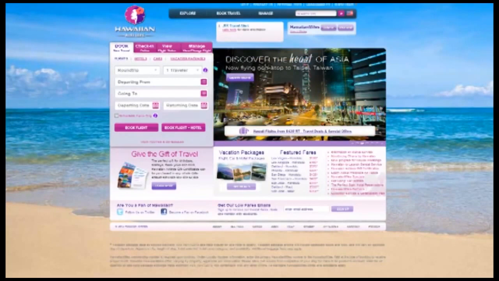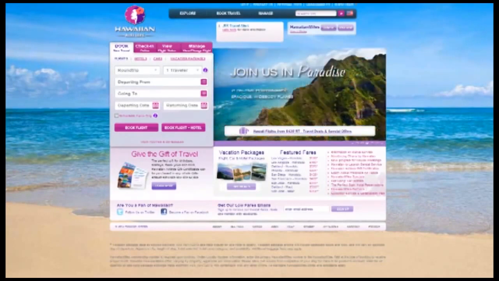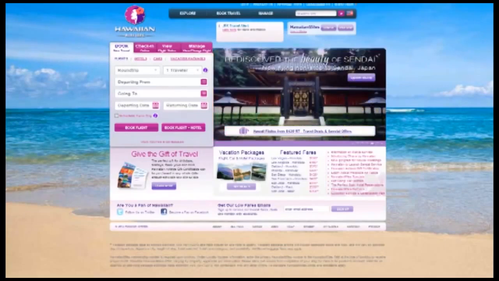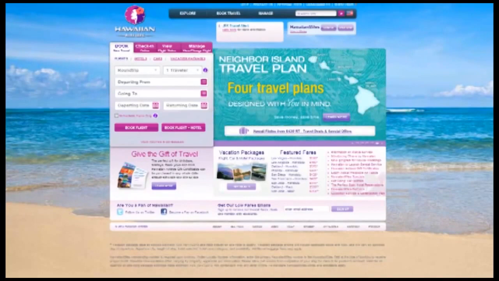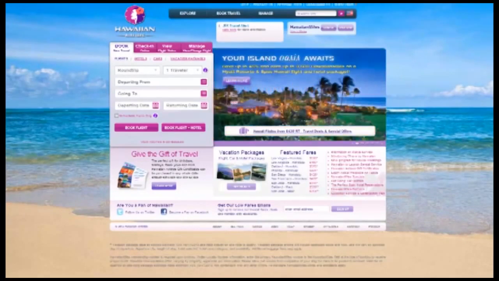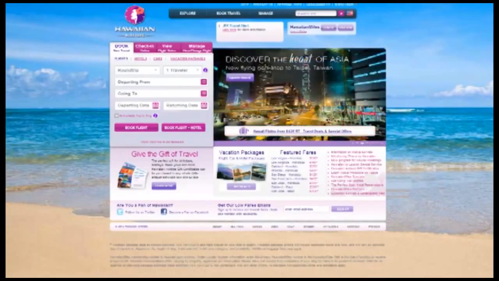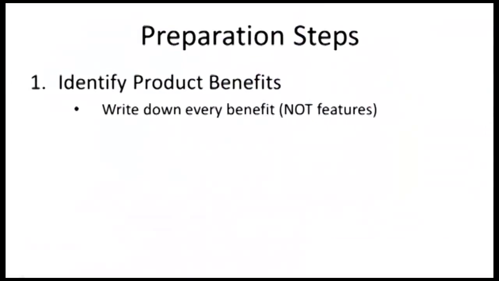The takeaway here is to focus on the destination. Your product is a vehicle to get someone a benefit that they want in their life. People aren't interested in the airplane at Hawaiian Airlines. They're interested in Hawaii. And so their website is sandy beaches, right? Hawaiian Airlines talks about sandy beaches and luau girls, not about how big the tires are on the airplane. So when you're making your marketing plan, I want you to focus on what benefits your product will provide for people. Don't worry about the features in your marketing approach so much.